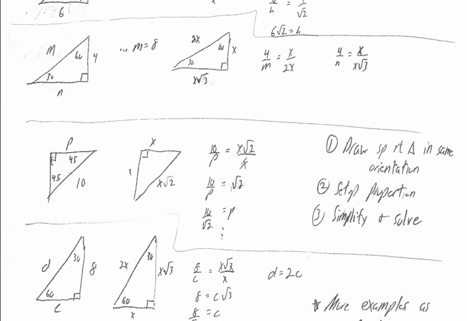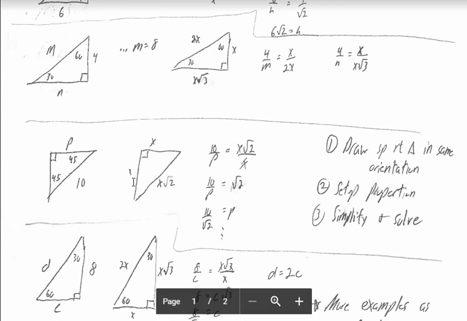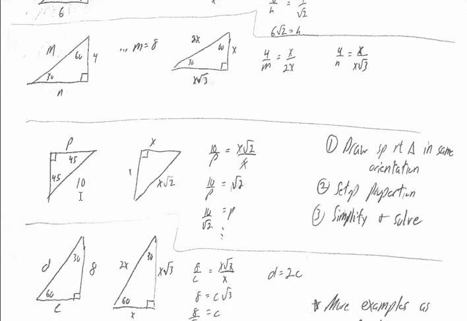On this 45, 45, 90 triangle, the right angle is on the top left, so I'm going to draw my 45, 45, 90 triangle with the right angle in the top left. That didn't come out very well. That should be an x. So we've got x, x, x root 2. And that will make it really easy if you want to do things. Now, in this case, our hypotenuse is 10, so that's kind of weird. And I've got that's equal to x root 2.